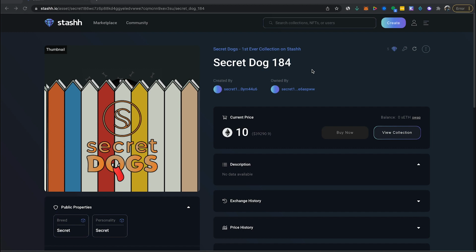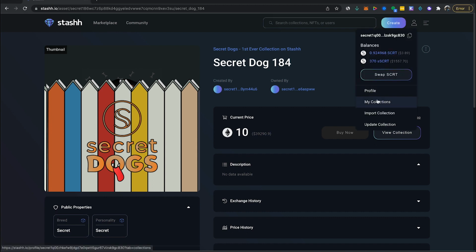So that's pretty much it for this first walkthrough tutorial of Stashh. And in another tutorial later on, we'll get more into collections, how to create them, how to import them, and how to mint your own NFT projects on Stashh.